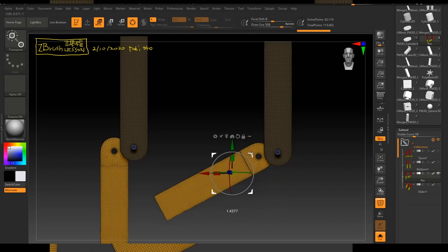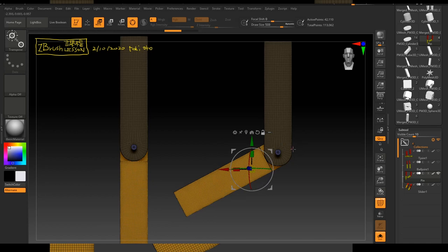So how to do that? If you move without the Alt key, all of the things move, okay? And then I click, sorry, Alt key and grab this one and move to the center. And then look at that. This is slightly in the wrong direction. But if you press the Alt key and the reset orientation icon here, the orientation is in the right way.